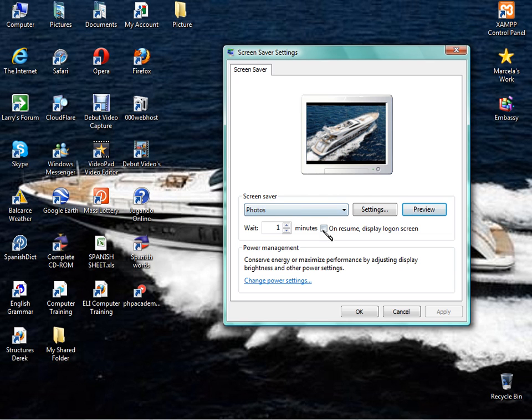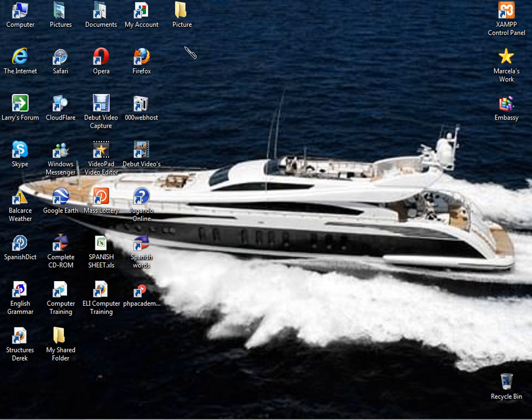You can simply set your password, click this button, and once the screensaver comes up, then they won't be able to get back to your computer screen on here. So that's a little security thing, and you have to set this password. Let me just finish what I'm doing here, and then I'll show you how to set that password.